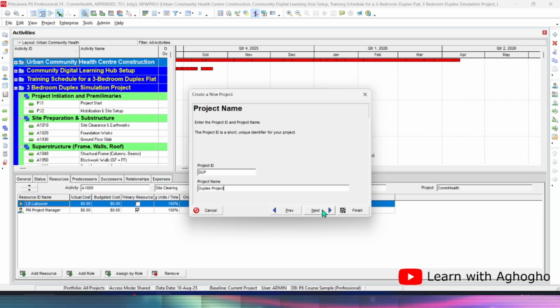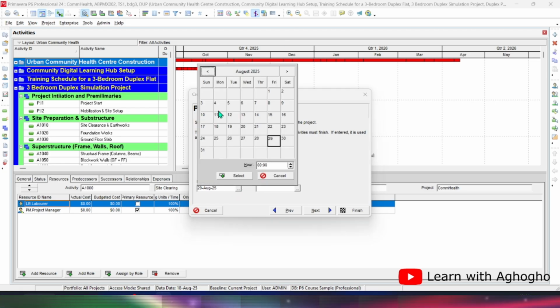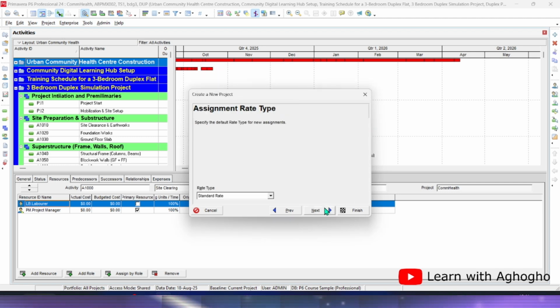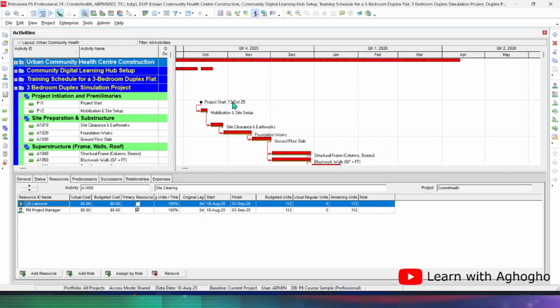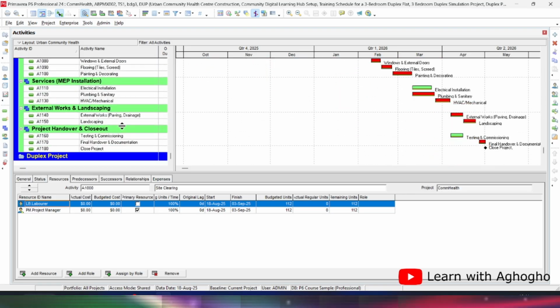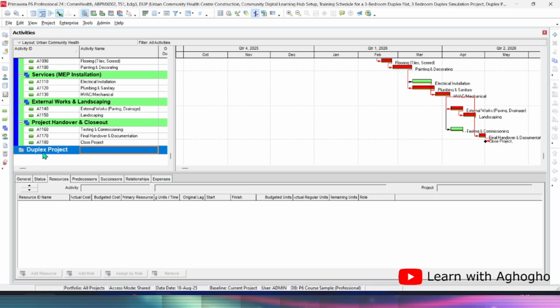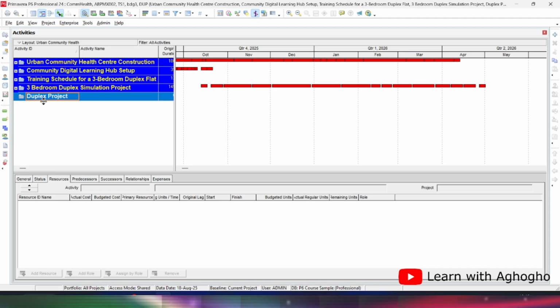Press project. And our start date, let's say it is 1st of October. So we've done that, and we assign and finish. So that has been created. If you scroll down, you'll see that on there. Okay, so let's reduce this existing one and start up with this one.